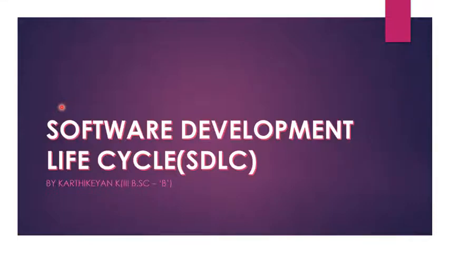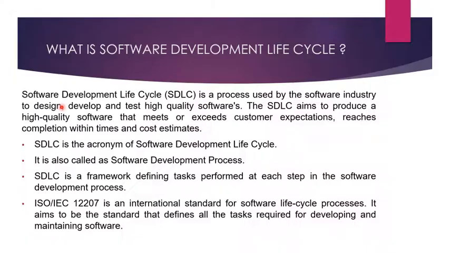Today we are going to see about software development life cycle. What is software development life cycle? The software development life cycle is a process used by the software industries to design, develop and test high quality software. The software development life cycle aims to produce high quality software that meets or exceeds customer expectations, reaches completion within times and cost estimates.